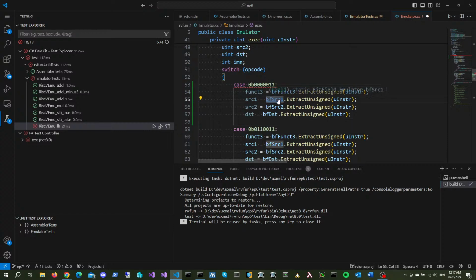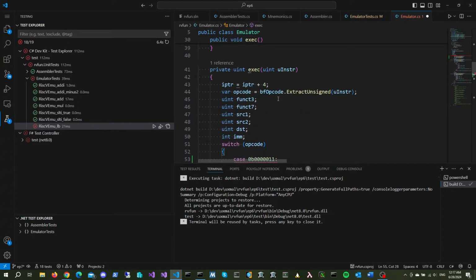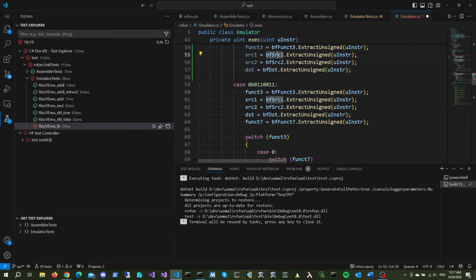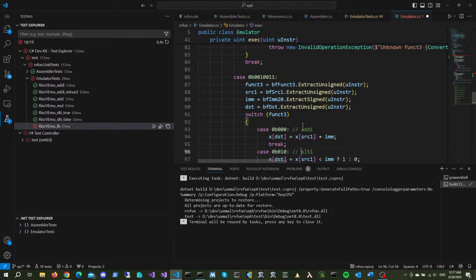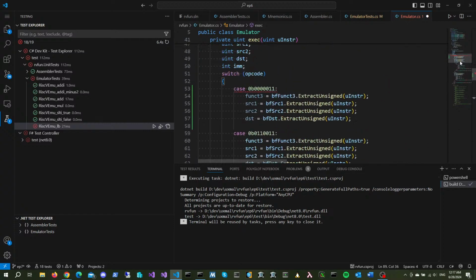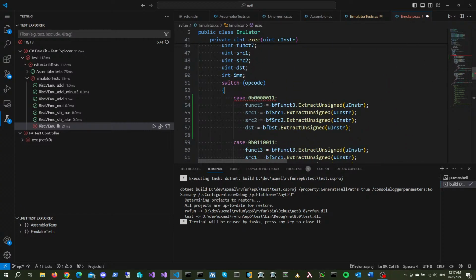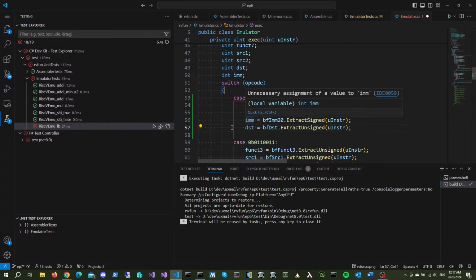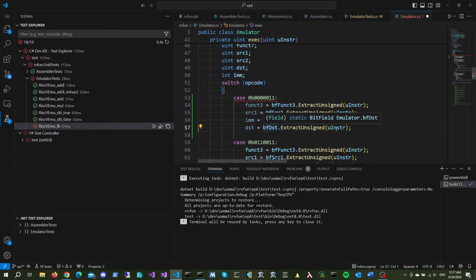except that source 2 is not what we want. We want the immediate field. So let's see if we can steal that from somewhere else. There we have it. It's a signed value that we wish to extract, because the value that we're getting is a signed value. So there we go. Now we have the base register, which is in source 1, the immediate value, which is in the slot for the immediate bit field, and then finally the destination is the bit field for the destination.